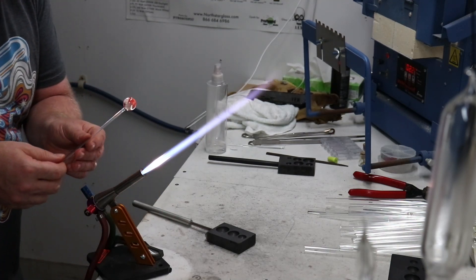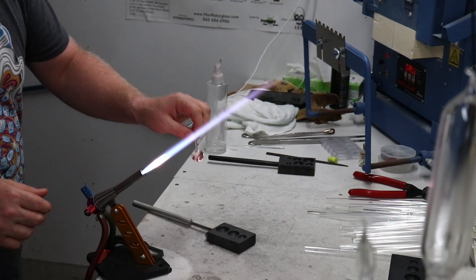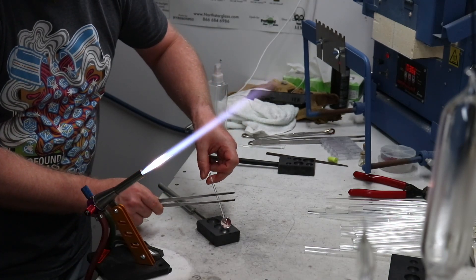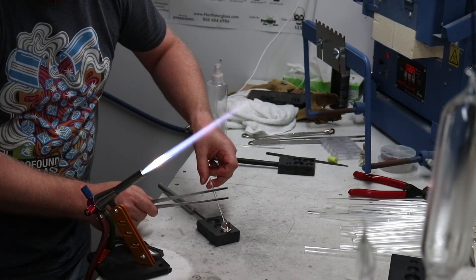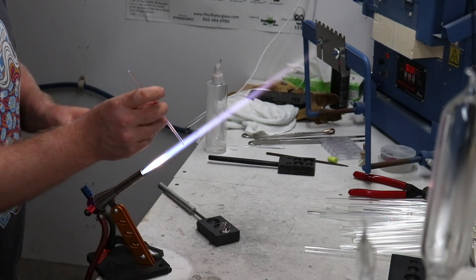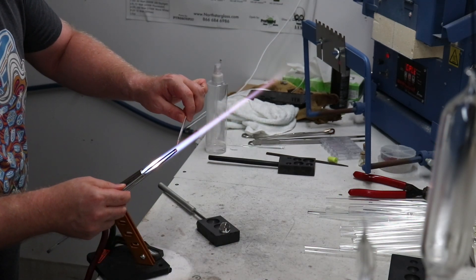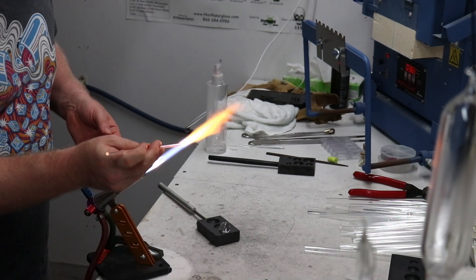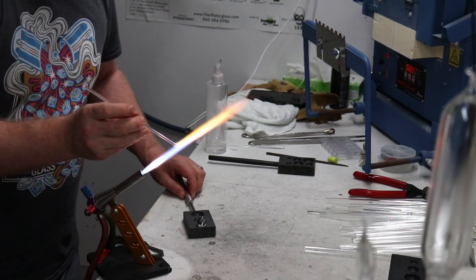I like using long lights — that way you can see on the surface of the glass the reflection, which makes it much easier to see imperfections in the glass or ripples. Once again, tap off while hovering above your marble mold, and change the way it's sitting with your tweezers, clean up your punty, and this will be the third and final movement that I do. But if you need to do more angles in order to get rid of most of your punty scars, that's fine as well.